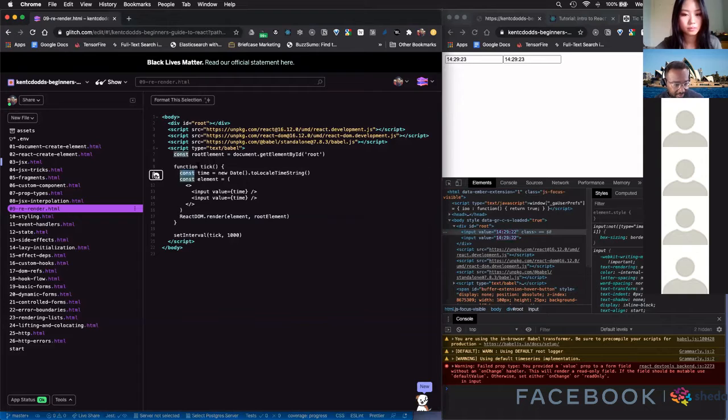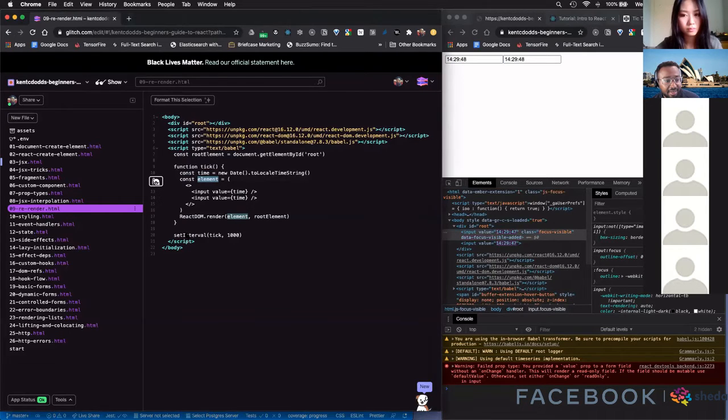Again, a simple element. It just shows the time. There's a component called Time, and in that component I'm getting the current local time and creating a fragment element that shows the current local time in the value.